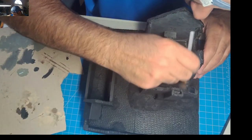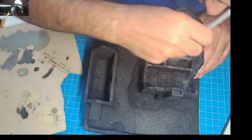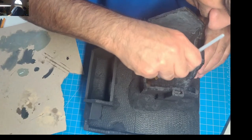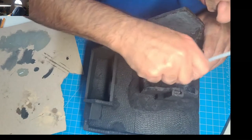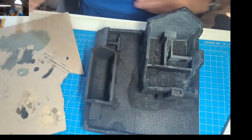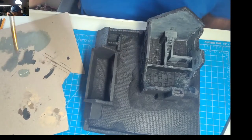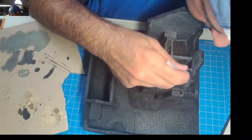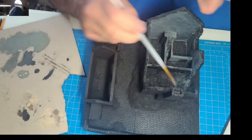Well, we're going to go ahead and paint this rubble too, even though we may come back and touch some of it later. Probably could do the floor as well, but this dry brushing is definitely the way to go. It picks out details that you don't necessarily see. Like, there are some bricks sitting there in that pile.